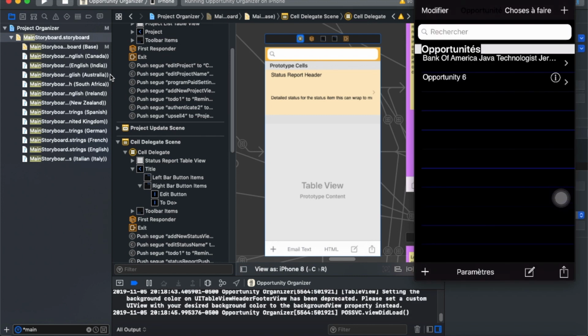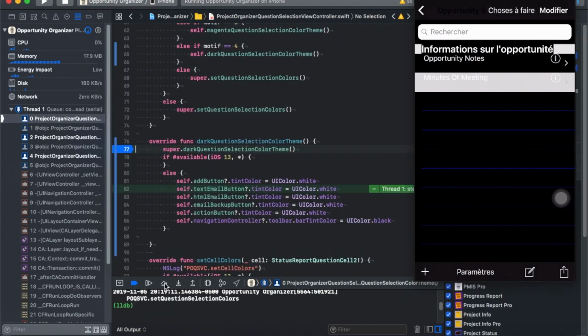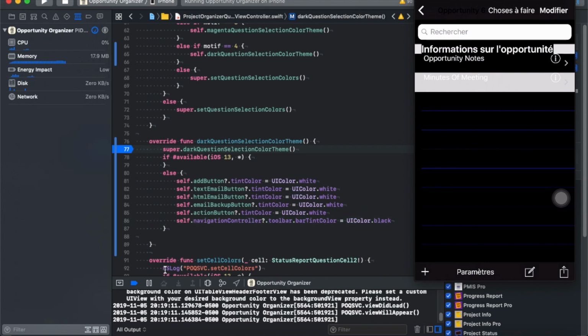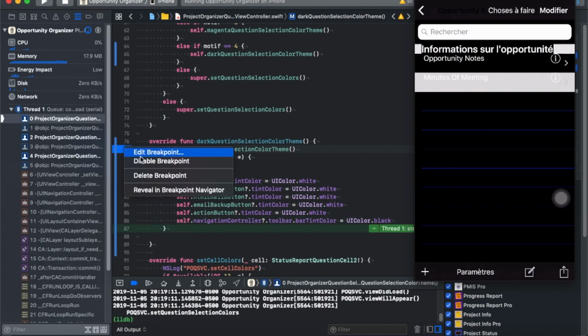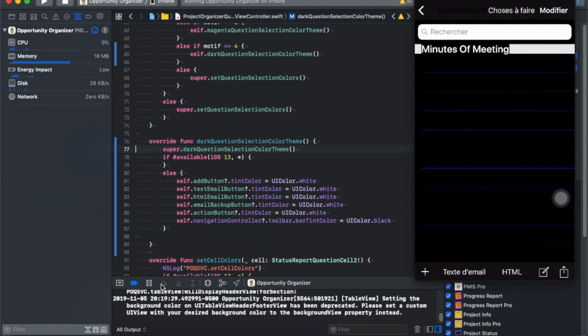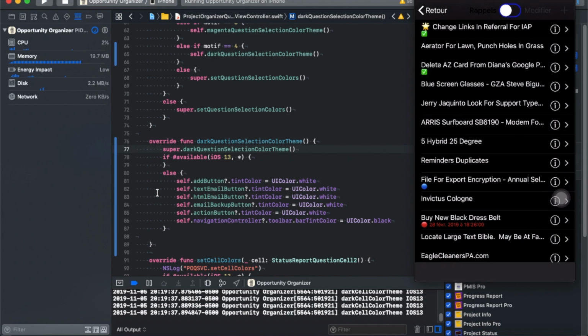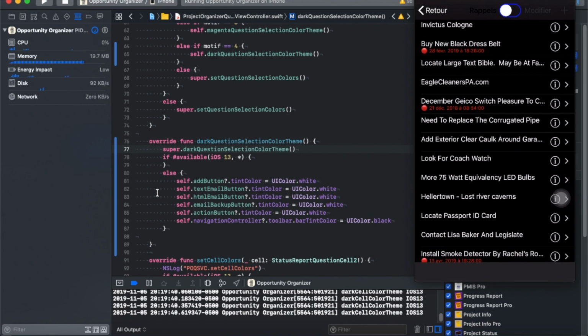Okay, white. That one was good. And we get white on black. Okay. So we see our footers. See if we got good throughout the application. This looks good.